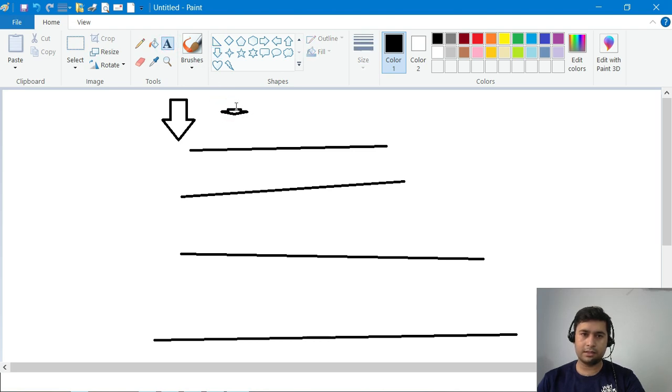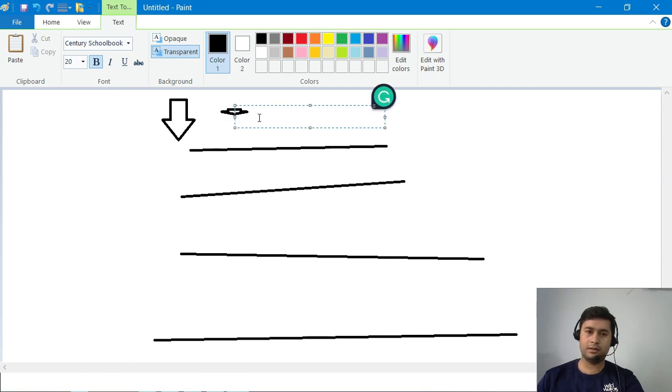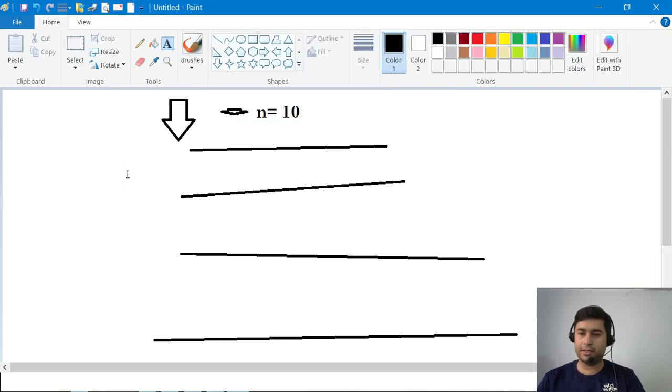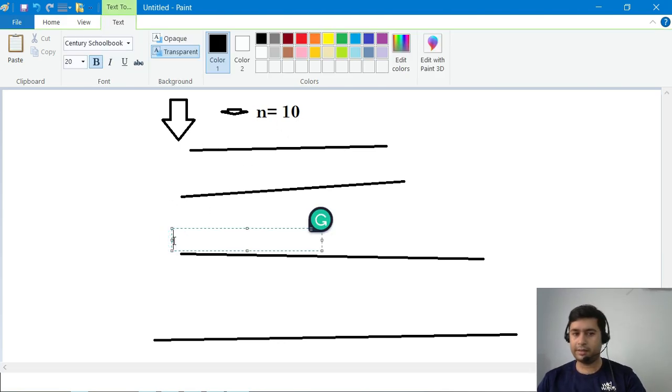Let's take a value called n. This n is one of the values, and in this line we have one condition: if n equal to 20, then only you can go with this line.